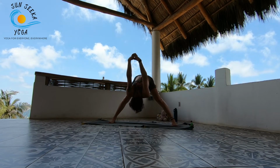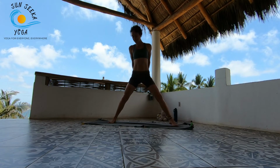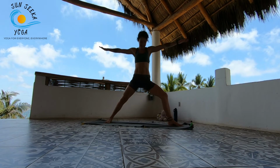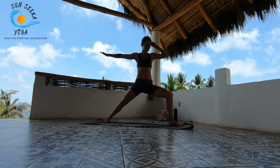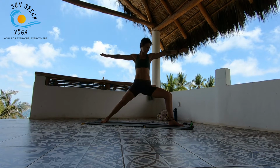As you inhale, lead with the chest, come all the way back up to standing. And we'll take it to the other side. So turn that left foot out, right foot in slightly, and take a nice deep bend in through that left leg, widening your stance if you need to, and engaging that left glute.